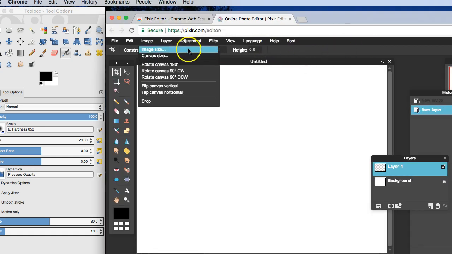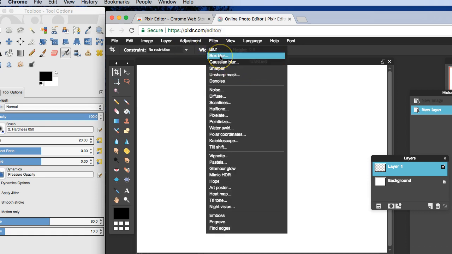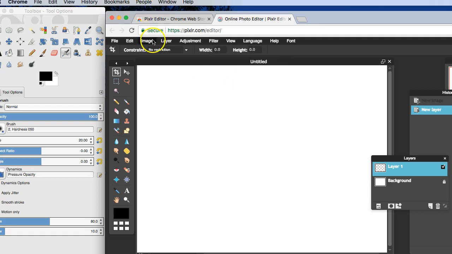And then where are we next? With adjustment, we've already gone through those effects. Filter would be all like further advanced effects, like breaking the image up into dots or putting different sorts of blur effects or other effects on top of that. Again, these are things to play with more than there's one thing that you need to do with that. So it gets quite intuitive very quickly with image editing.